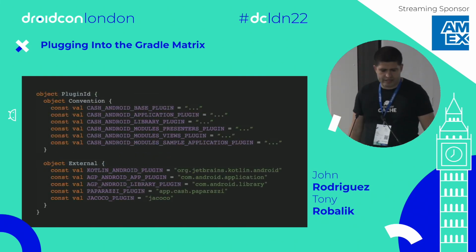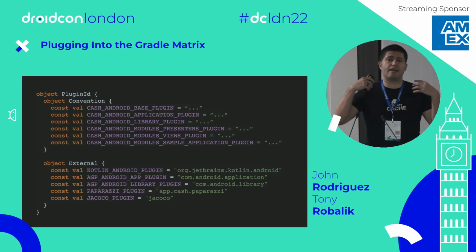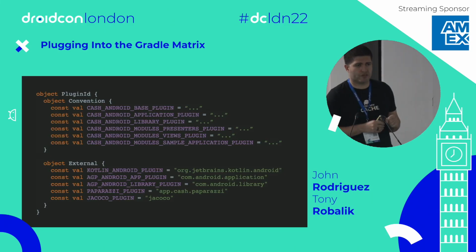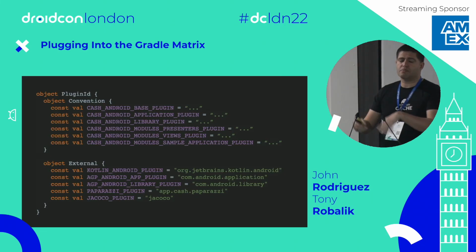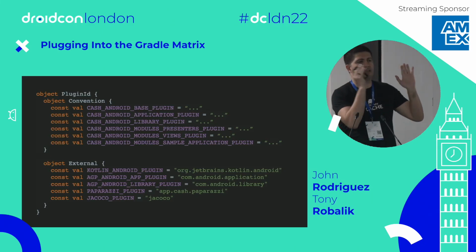And so how that would look is essentially you would declare all the plugin IDs that you'd be using. You can set your own hierarchy. You can start saying, hey, I have an architecture where there should only be composables in this module, and there should only be presenters in this module. And then using convention plugins, you can infer, all right, since this is an only composables module, I can use Paparazzi.